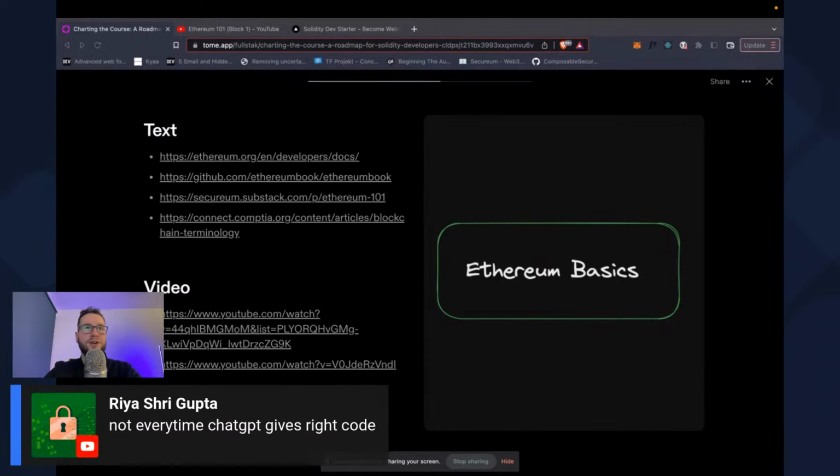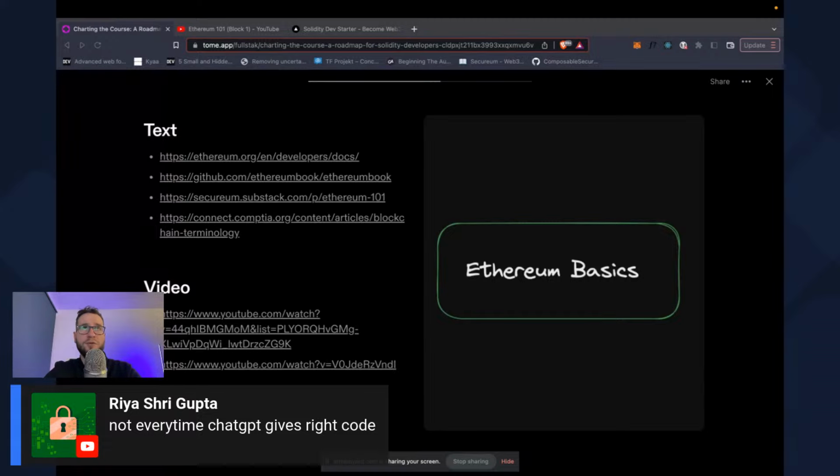Yes, and here Ria confirmed what I just said, that sometimes this code is bullshit. I was asking ChatGPT how to make an effective whitelist for NFTs, and to be honest, this code was, yeah, if you know how to write Solidity already and you see these results from ChatGPT, then maybe it can help you. But if you are a freshman and you just learned some basics, I think it would be really hard to just rely on the answers from ChatGPT.